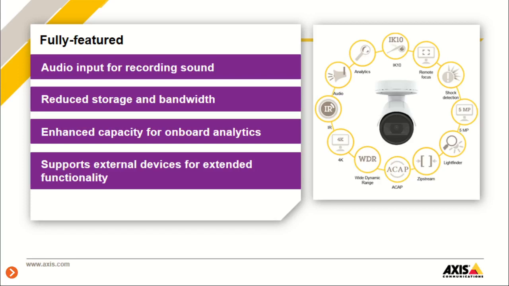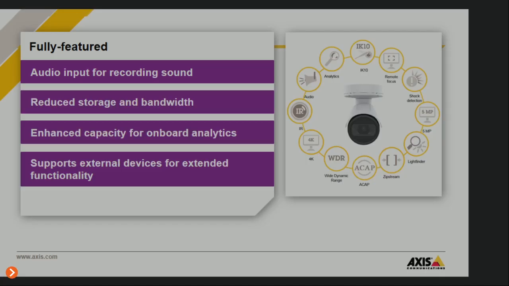Furthermore, we see the wide dynamic range again, and also audio capable. So you can connect audio to this and use it as an input for recording sound, for example. It comes with Zipstream, as all our new cameras come, so we help you reduce some of the storage and bandwidth needs. And we have I/O control on these units, making sure that you can also directly address some I/O steering if needed.